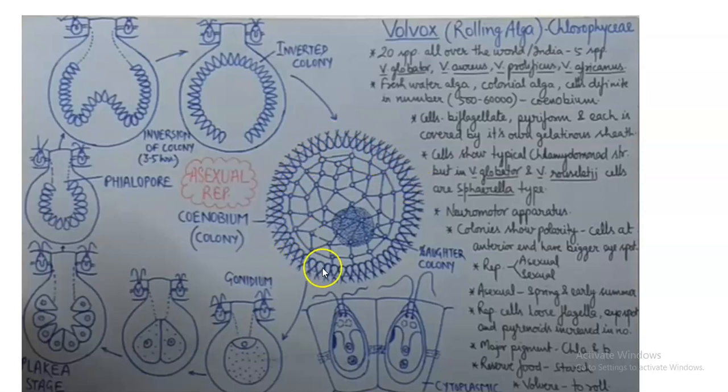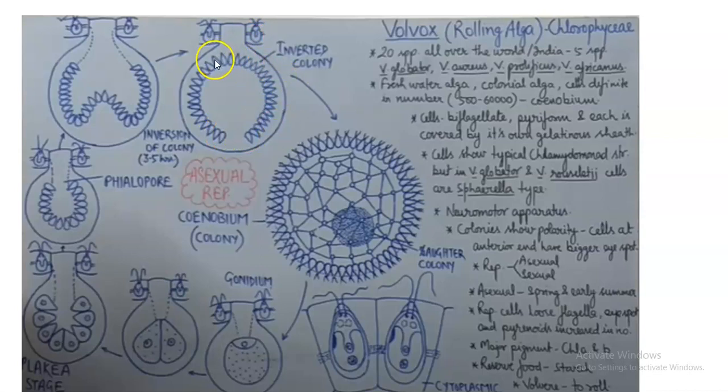But the cells at the bottom side, the posterior side, will be enlarging like this. The enlarged Volvox cell at the posterior end is known as a gonidium. Within this gonidium, the Volvox will be dividing. You could see this: one cell divided into 2, then 8, then 16, then 32, like that. It will keep dividing and form a colony like this. I'll explain during the reproduction session why it shows an inversion like this. Then finally it will turn like this, the loop will be closed, and finally the outer body will burst and this colony will be released.